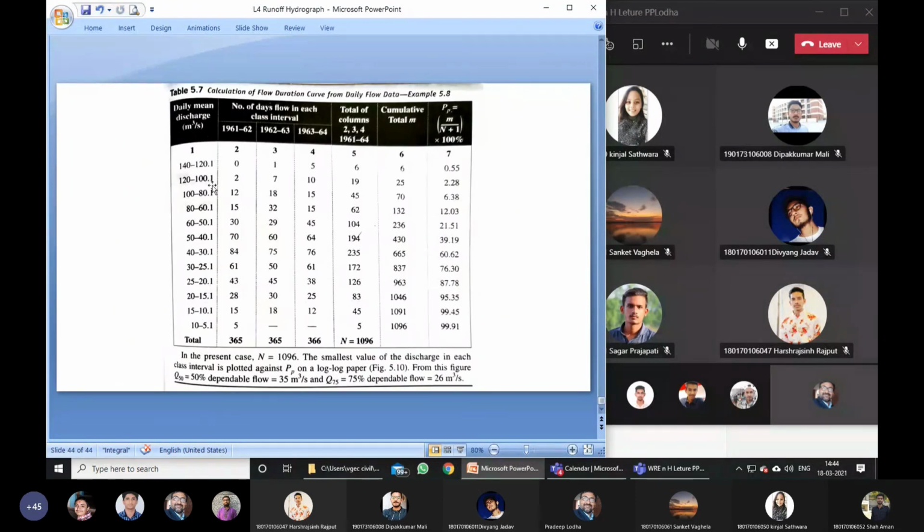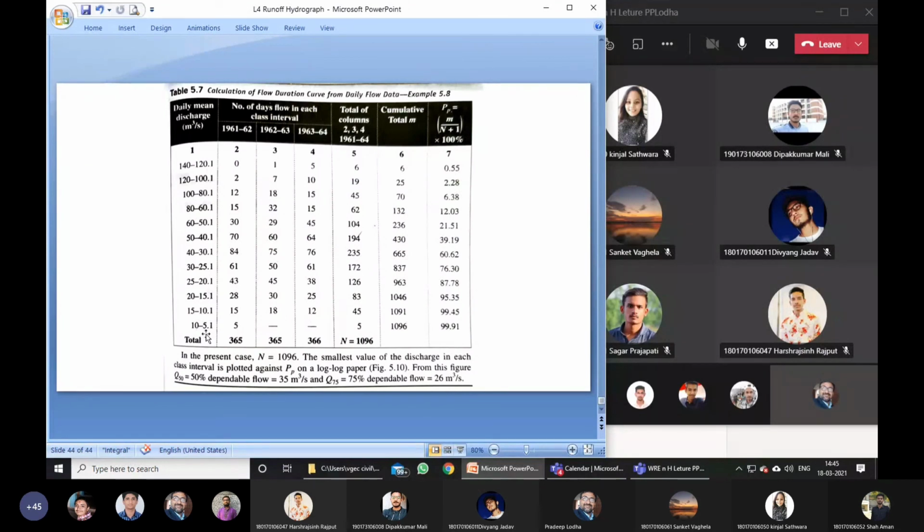Now daily mean discharge values are given in ranges, with the number of days the flow takes place. So the total column is 2, 3, 4, 6, 19, then the flow value is between 19 and 14, with number of days 62, 100 and 94, 230, 172. इतने दिन इतना पानी बह रहा है, इतने दिन इतना पानी. तो आपको जो इतना पानी है वो 194 डेज पे मिल ही रहा है. 235 मैक्सिमम है, मतलब 365 दिन तो पानी मिल ही नहीं रहा है. नदी में पानी है ही नहीं 365 दिन. तो ये जो पानी की कम से कम वैल्यूज हैं, कहाँ पे है?